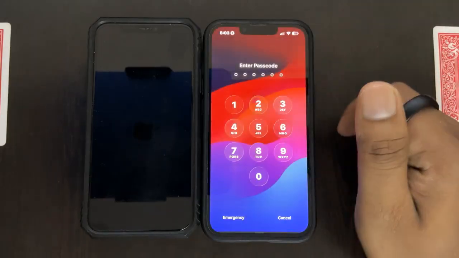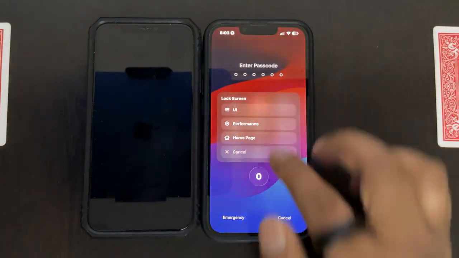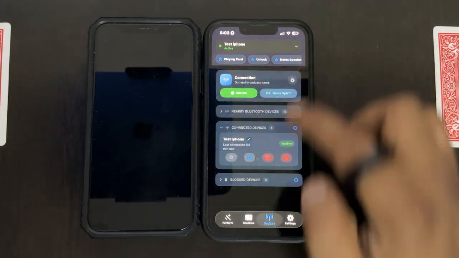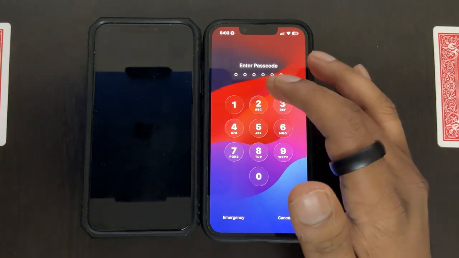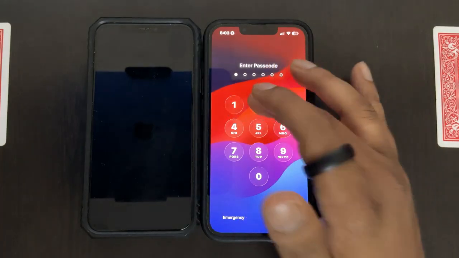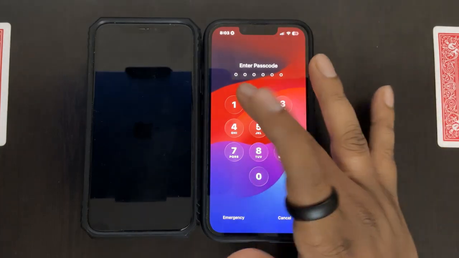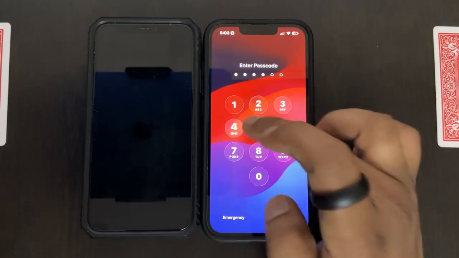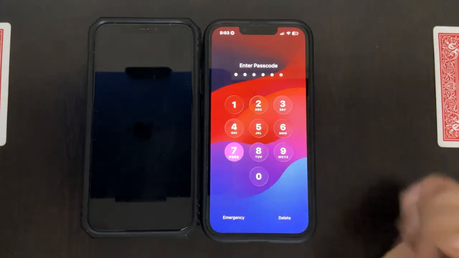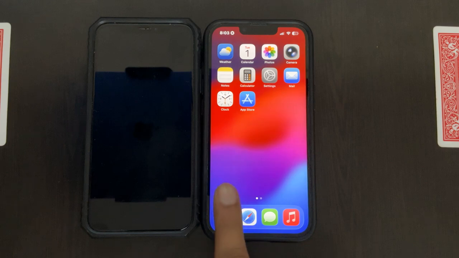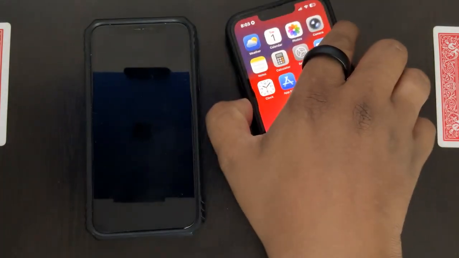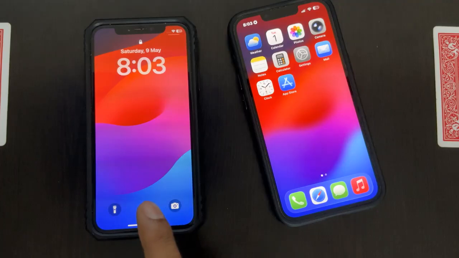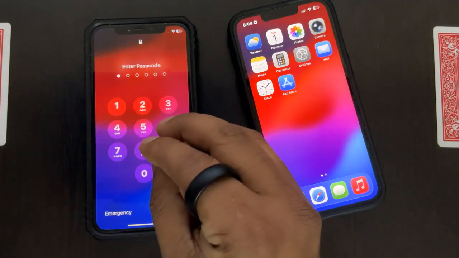So let's click on the done button, and we'll make sure that it's connected. I have the dot on. Yeah, so now if I type some random numbers, it doesn't open. I'll type this phone's pin code. This is the phone's pin code, and I'll type a random number here. Now if you want to peek, all you've got to do is long press here, and you can peek. And if you want to trigger the spectator's phone, all you've got to do is volume press here, and here you can see it awakes again.